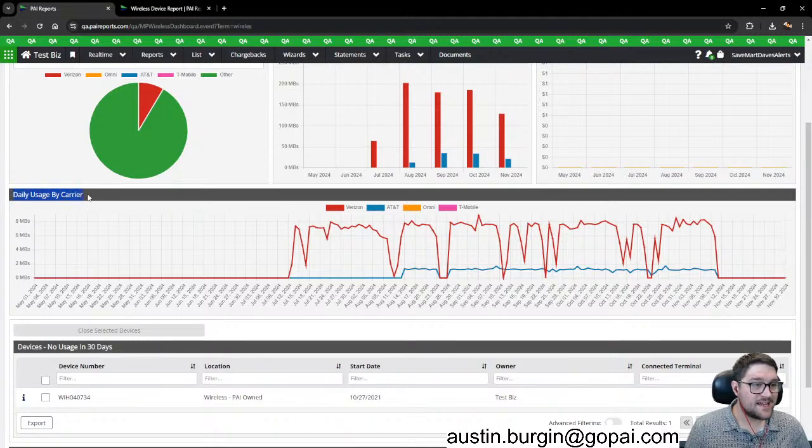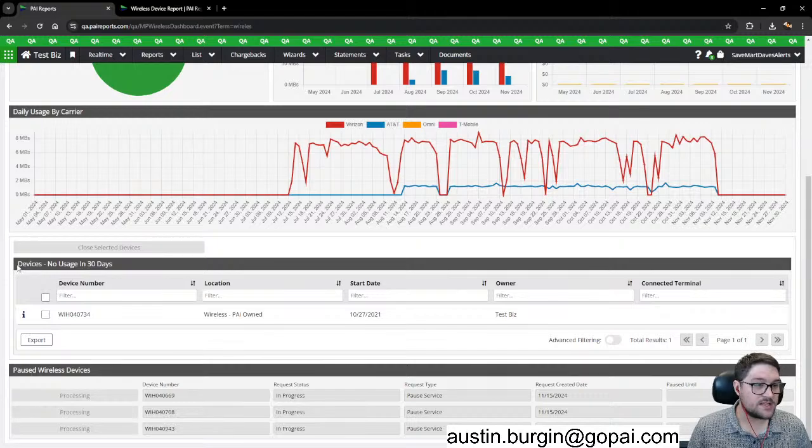Next up, we have our daily usage by carrier. This one's great if you wanted to see your usage, break it down by a daily basis. So you can see your highs and lows broken down by day. You can hover over this and I can see that on September 14th, Verizon used 7.7 megabytes of data. You can kind of see any of the weird peaks. If I have an ATM, the wireless box at like an event, I can expect to see that usage go up. If there is no event or special thing going on where that ATM's connecting more and I still see that spike, we might want to look into that.